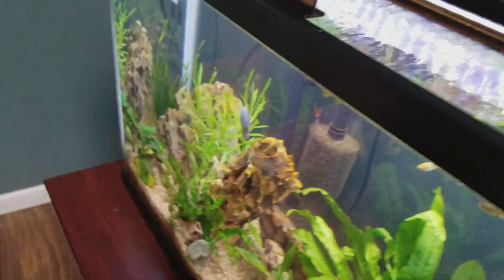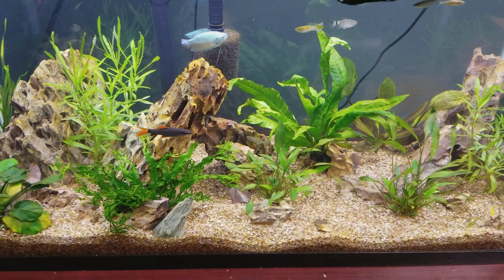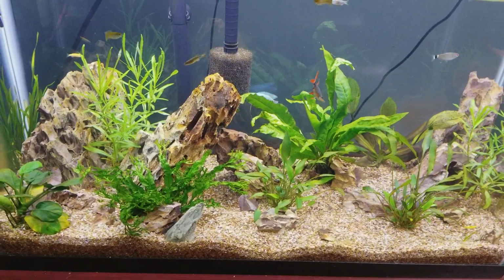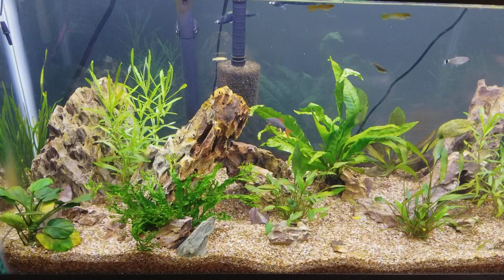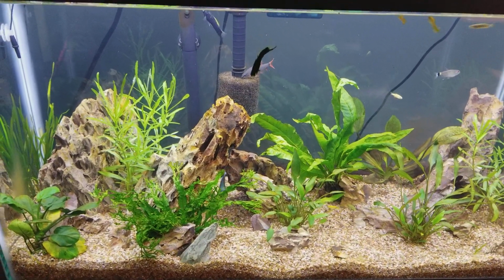But for my purposes, for a 29-gallon tank, this is a great filter. It's rated up to 55 gallons. I personally don't think it should be used on a 55-gallon tank unless maybe you're going to use 2 of them. I would say from 29 to a 40-gallon breeder would be max for this filter.